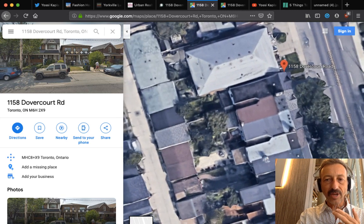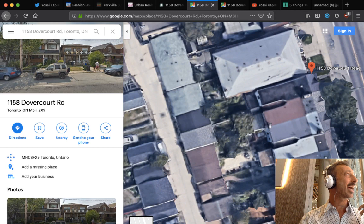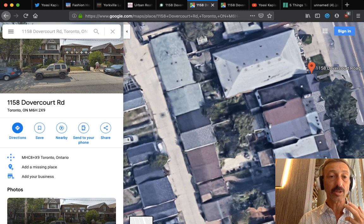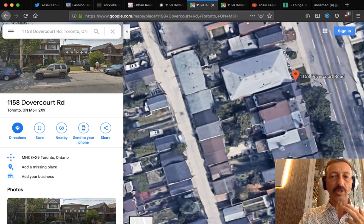You can see the lot is 136 feet — from the property line all the way to the alleyway at the back where there are garages. That means there's lots of room for growth. When I look at these houses I want to see two things: what's the maximum value I can get when I sell it after fixing it up, and what can I get if I retain the house and lease it.